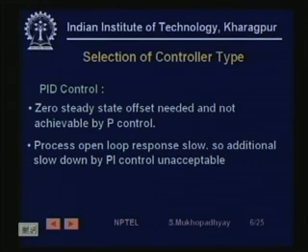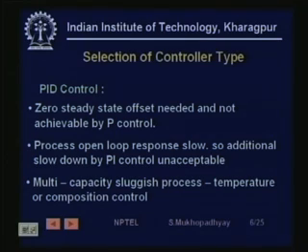So now what we do is that we want to have both sides of the coin. Firstly we want to have good steady state performance, in the sense that we want to have zero steady state error. We know that we can get it from PI as well as PID control. But at the same time we want my transient response, typically to a step input, to be better than the PI controller. So in such a case, the slowdown by the PI controller, which is unacceptable, can often be avoided using a PID control, because you have a derivative term, and because of that you can actually have larger gains.